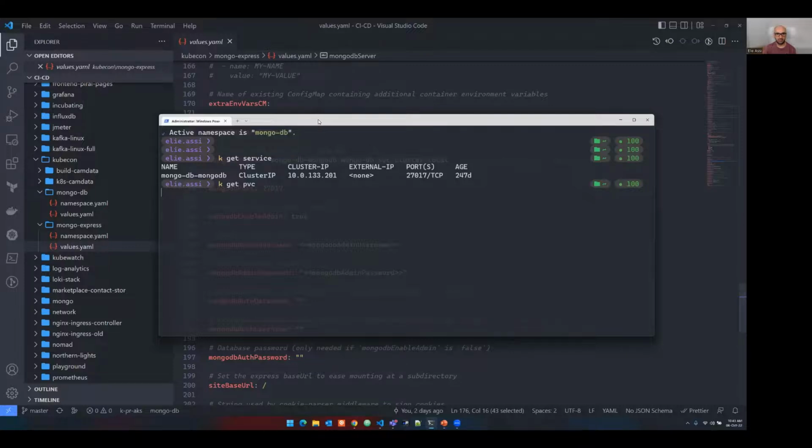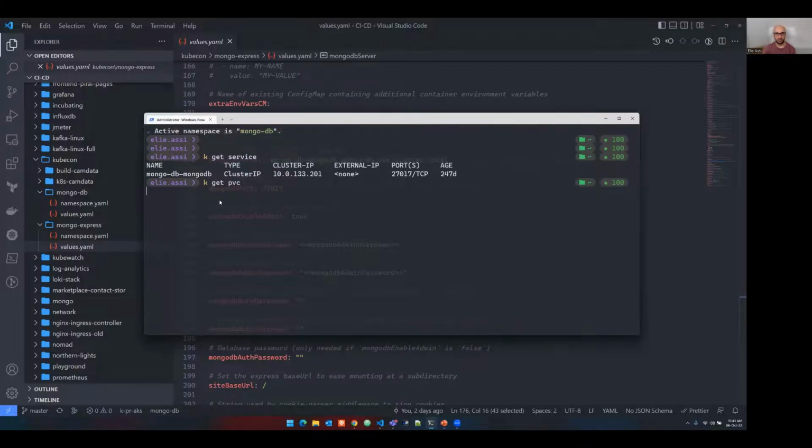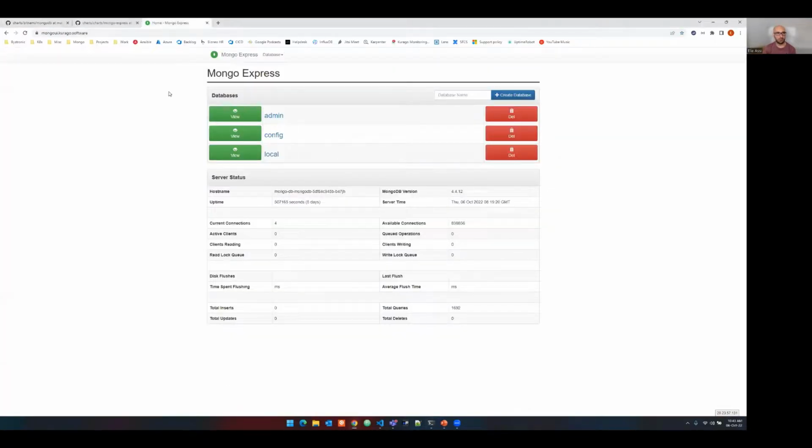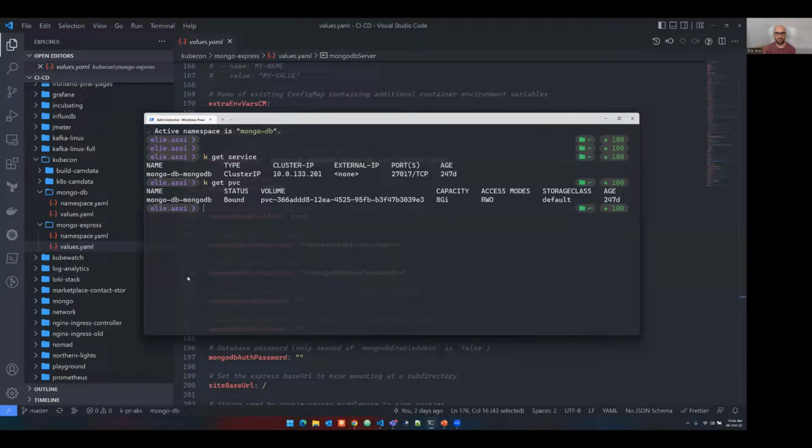This is the persistent storage that gets bound to this. It will come up. In the meantime, this is the Mongo Express itself. This is the UI, and here this provides our developers a portal to be able, if they want to check in it and create a database, do any change to be able to access. Of course, this is protected with the login details. So for that part. And as you can see here, the persistent storage is bound to this very deployment, we're using only 8 GB. This is a value that can be specified in the template itself. For CI, it's more than enough size for us. That will also depend on your need, but this value is also specified within the Helm template itself.